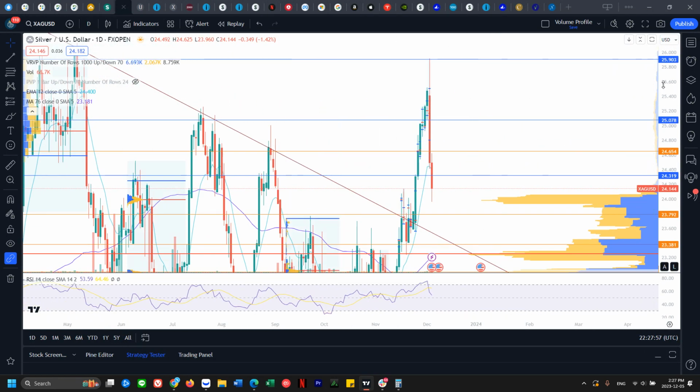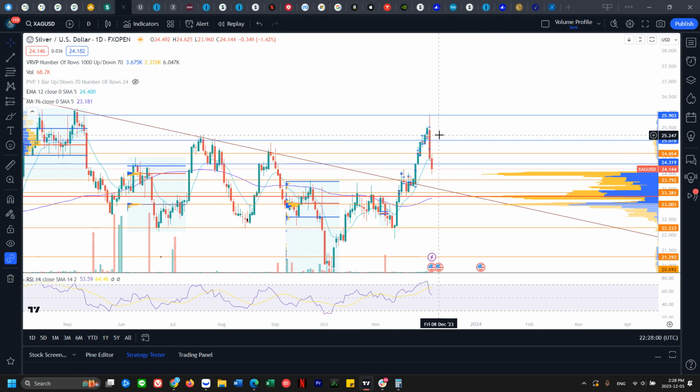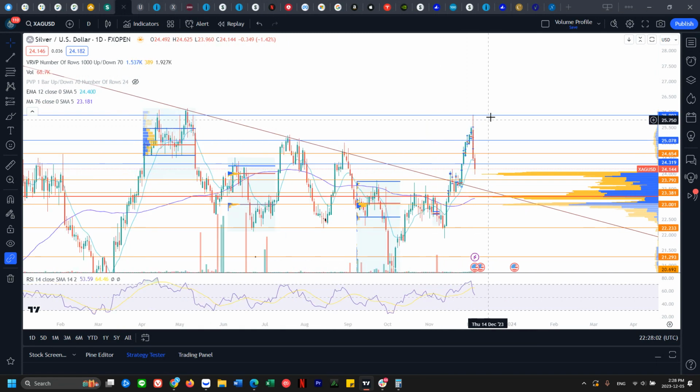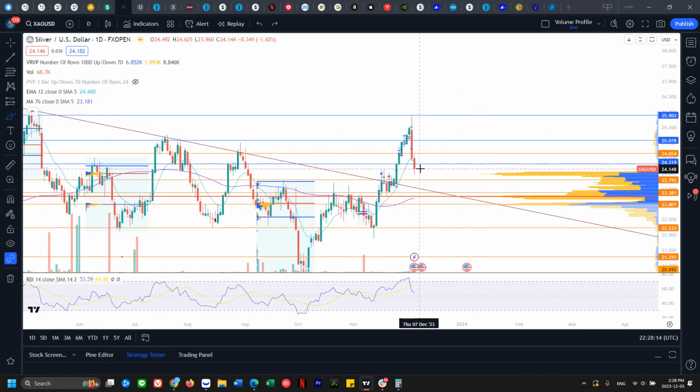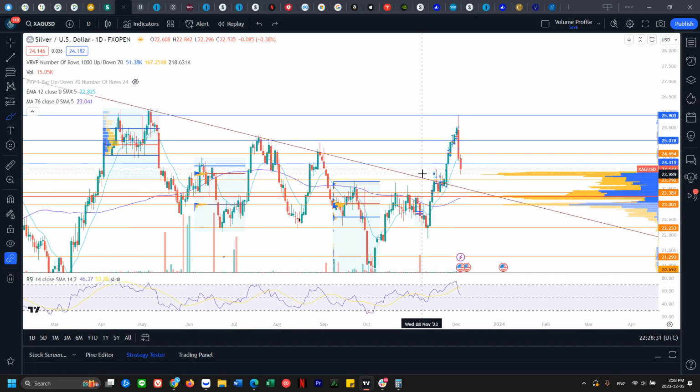So silver, big pullback as well, low off the top, same thing. We didn't get over the last resistance though, right here, and we pretty much hit the dot on it. So let's take a look at where it's going to go now. Silver also broke below the 12 EMA. You can see we tried to hold it on Monday and then came back below it today. Held it here as well, but it's going to act as resistance if we come back above it. And the next level I'm looking at is pretty much exactly this dot.